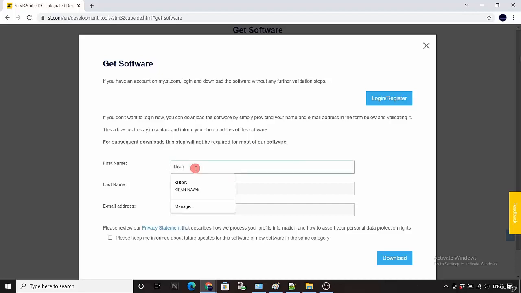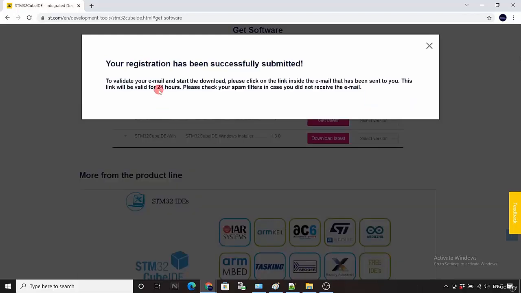Okay, so I'll just enter my email, and click download. You can see that it has sent one email, so now you have to check your email.